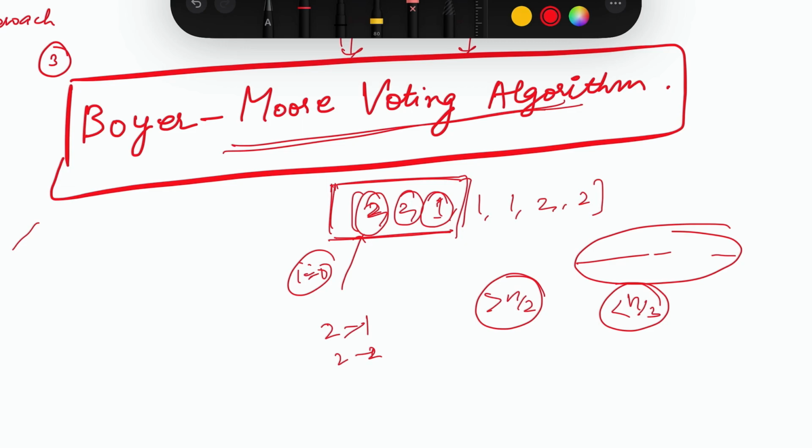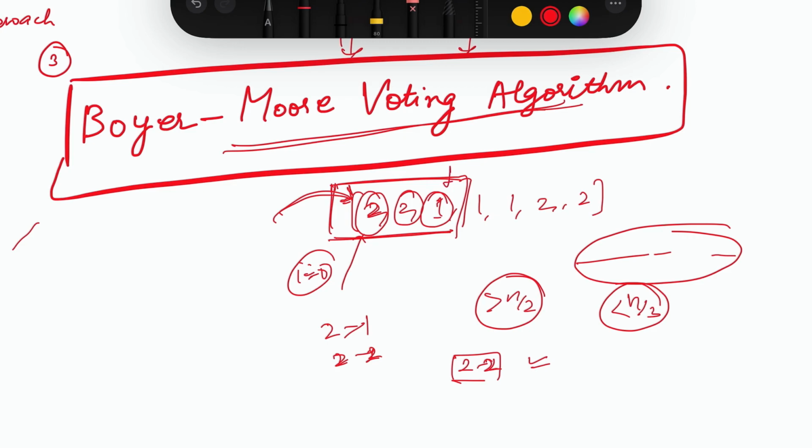So if 1 is coming one time, it means that we can reduce our majority element count, because 2 coming two times specifies that our candidate to majority element, that we assumed to be a majority element, is coming two times.